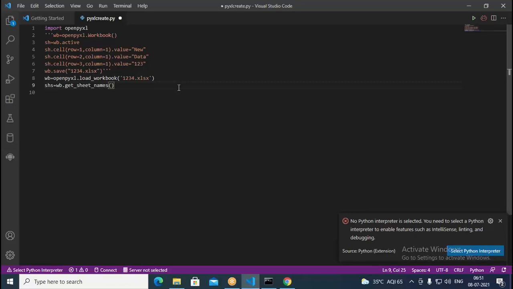Whatever worksheets are in it, I want to retrieve one by one and print them. Then I write for s in shs, that means the sheet names.